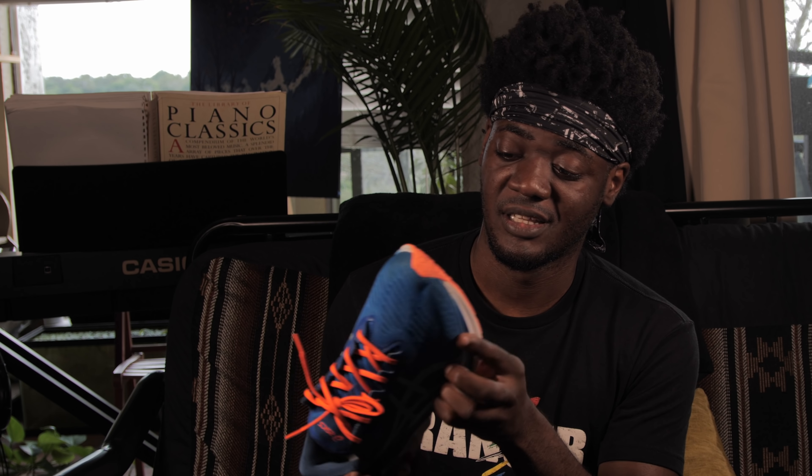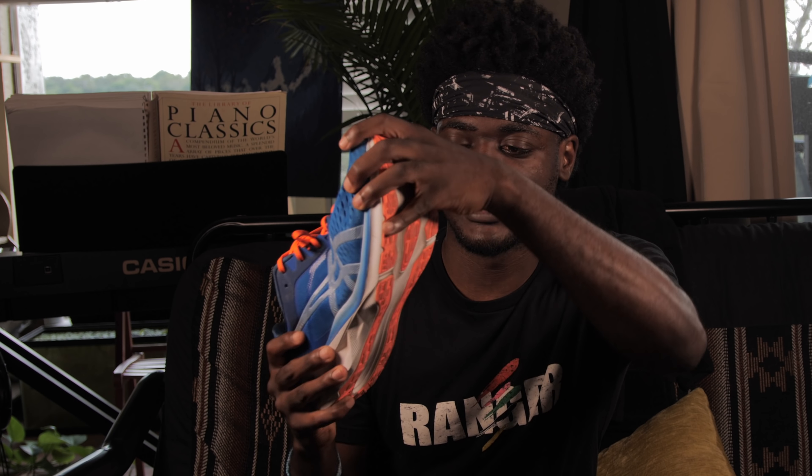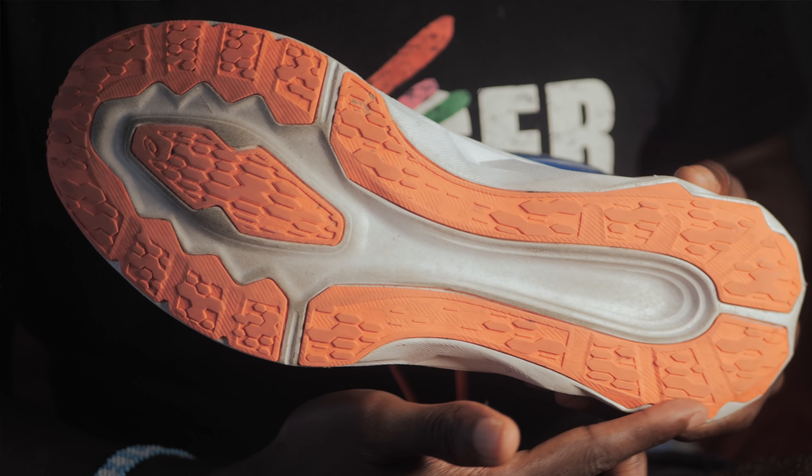Do I like it? I do. The cushioning is nice. You get outsole rubber — they put it on the perimeter of the outsole, so you get a little flex. Look at that, an ASICS that flexes! The rubber so far has been durable. I can see some wear where it's getting a little bald there, but eventually we all go bald. Durability is fine. I'm glad they put some rubber on here because without it things can get nasty, but functionally it's still fine.